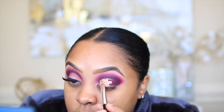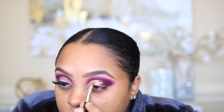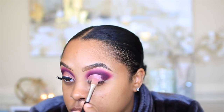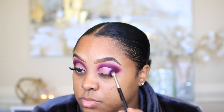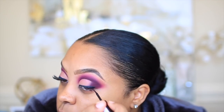So the concealer I'm using to cut my crease is the Milani Conceal Plus Perfect. So once I'm done cutting my crease, I'm going to go in and blend out the edge of that because it's looking pretty harsh and we don't want that. And I just set that concealer in place. I like the color that it came out to be, so I just set it with some translucent setting powder. And next I'm just going to apply my Essence Matte Black Eyeliner and create a wing.